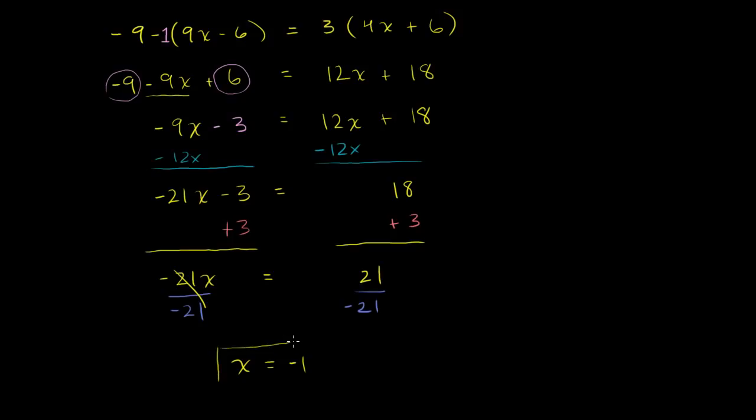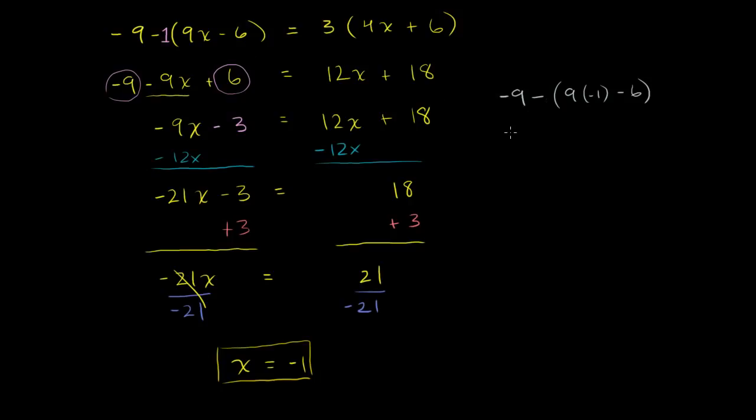Now let's verify that this actually works for that original equation. So let's substitute negative 1 into that original equation. So we have negative 9. I'll do it over here, in a different color than we've been using. We have negative 9 minus, that 1 wasn't there originally, it's there implicitly, minus 9 times negative 1, in parentheses, minus 6 is equal to, well, actually, let me just solve for the left-hand side when I substitute a negative 1 there.